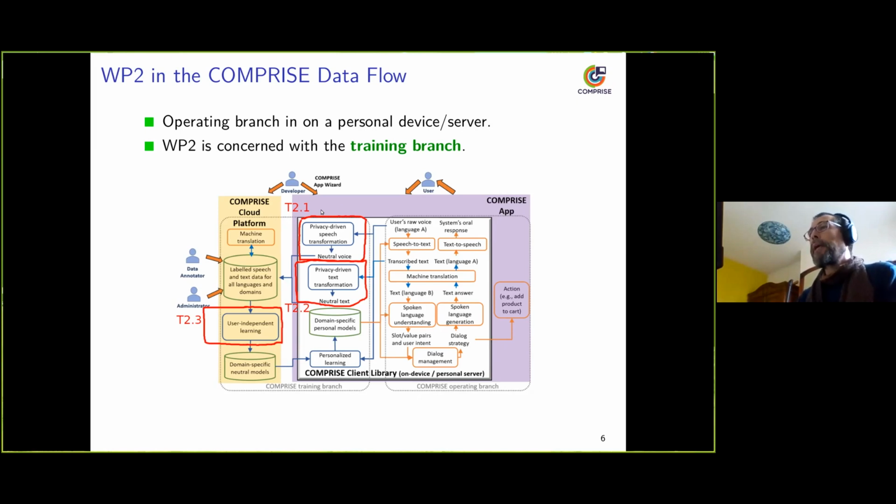Now I will make a focus on the speech transformation. As you know, speech in fact carries a lot of information because speech itself can be considered as biometric data. So from the speech, we can identify the speaker with quite high accuracy. And this is why we want to perform this transformation in order to hide the identity of the speaker, because when we can derive this identity, we can say that it's personal data.